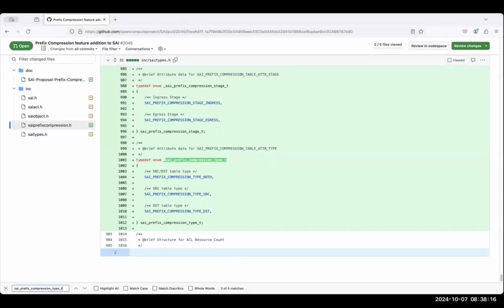For example, if a port has a different ACL, that ACL might use different sets of SIP and DIP addresses, and the ACL itself would contain both the prefix compression table to use, as well as the understanding of what the encoding is of the prefix compression result from that table.